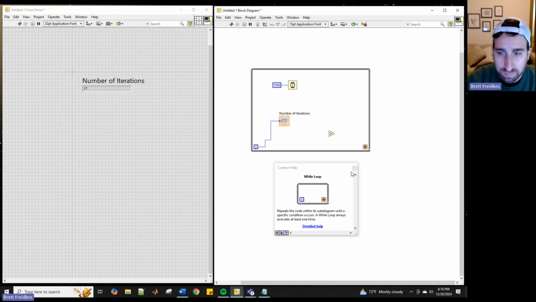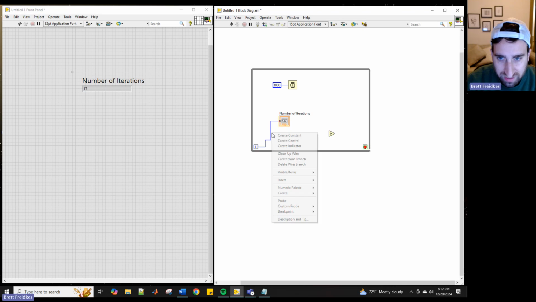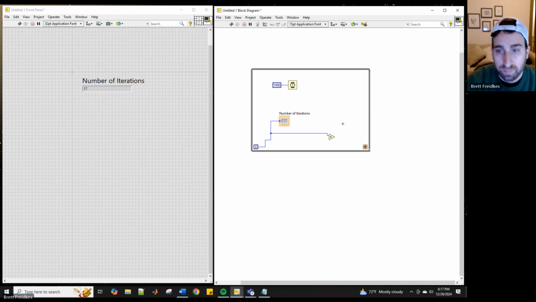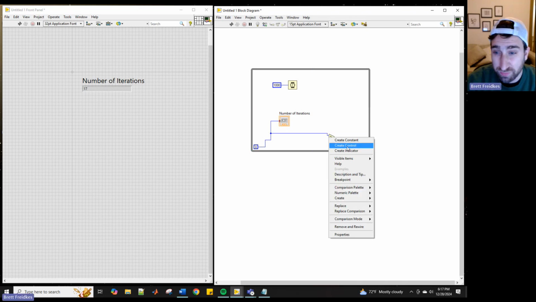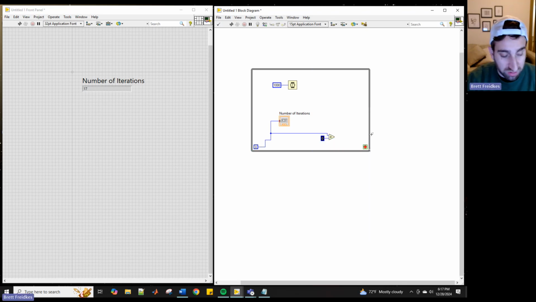So what we'll do is take our number of iterations, which again is with this blue wire, and feed it directly into X. And maybe we'll run this for 5 iterations. And then take the output, which is a Boolean. It's either true or false. Is this number greater than 5? True. Okay, we'll feed that to here. We'll go ahead and count the number of iterations. And then it'll go for that amount of time.